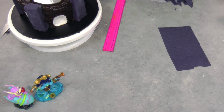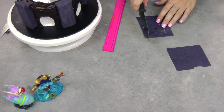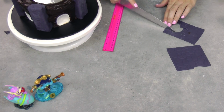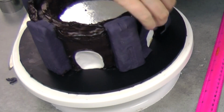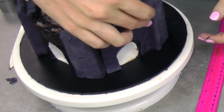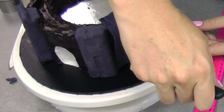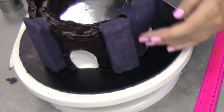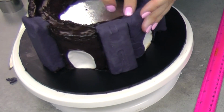shapes. So once I've cut out my basic shape and I'm happy that it's about the right width, I'm going to take my circle cutter once again and cut a little circle, and then use my knife to give it that tunnel shape so it's not so circular. And then using my fingers, I'm pushing it up against the ganache. You really want to make sure that your edges or your sides are nice and secure. You can use a knife, or the back of a knife, just to make sure they're nice and tight up against those turrets so you can't see any ganache poking through.